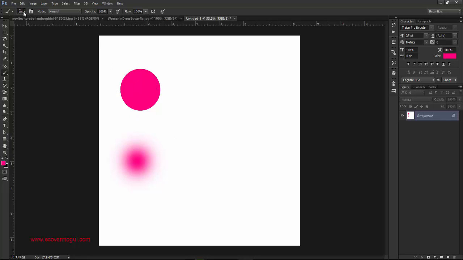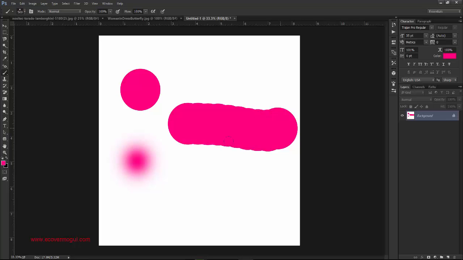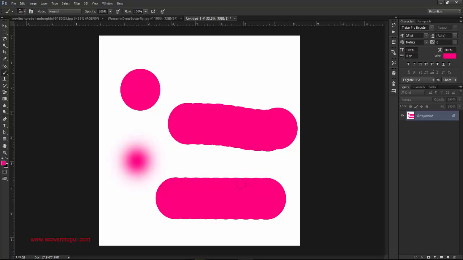For instance, if you want to make a straight line, rather than holding and dragging, you can simply click on a point, hold down your shift key and click on another point, so you make a straight drawing.